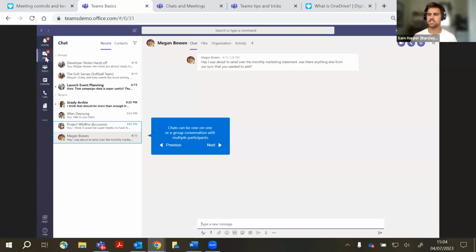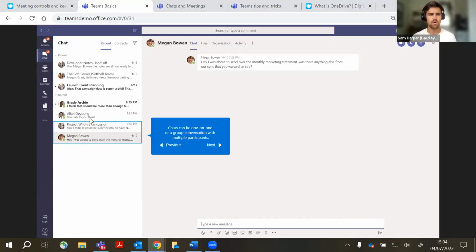And in here, this is where we can have instant messaging to different people. So again, you can do this just by typing in their email address or searching them from previous conversation history. But if you're used to using different instant messenger sites like WhatsApp or even Facebook Messenger or Instagram direct messengers, you're going to be very comfortable using Teams Messenger. It's just an instant messenger service, but you can do so much more in here.